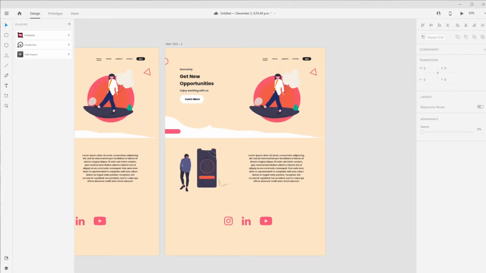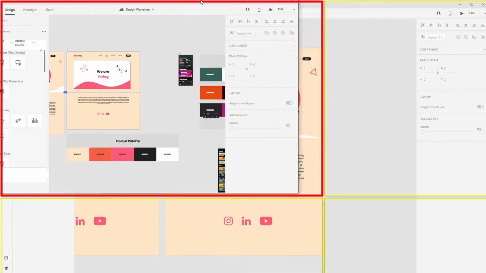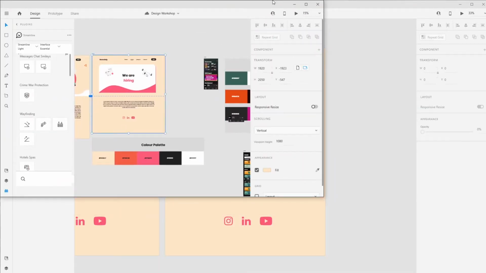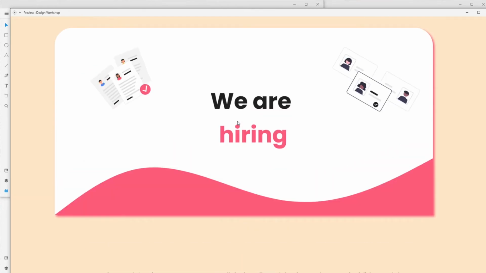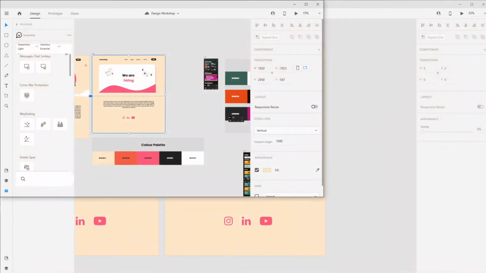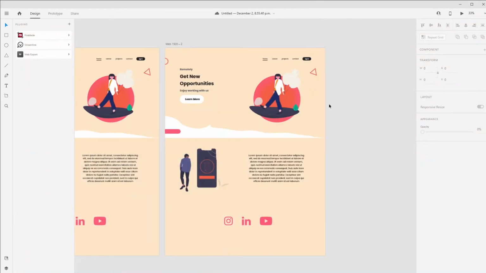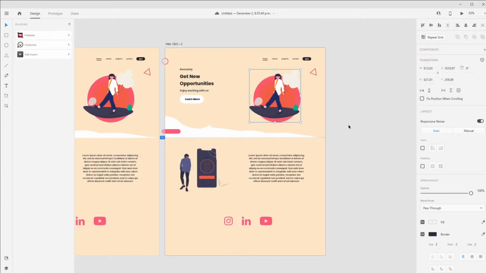So for the second page, we'll be making this design. Really simple again. All you want to do is delete the other stuff.